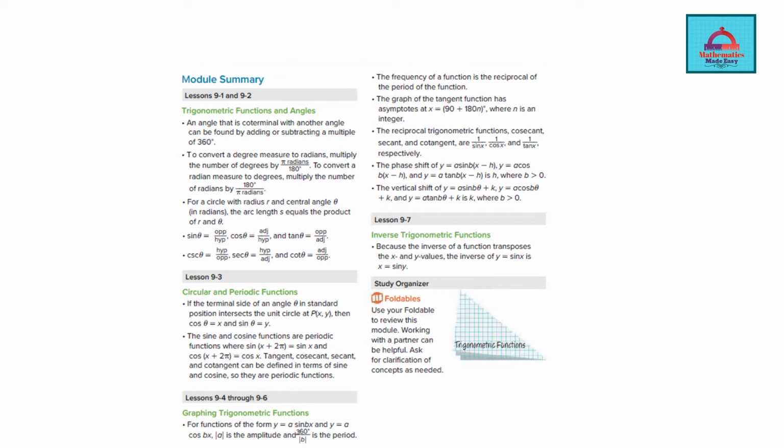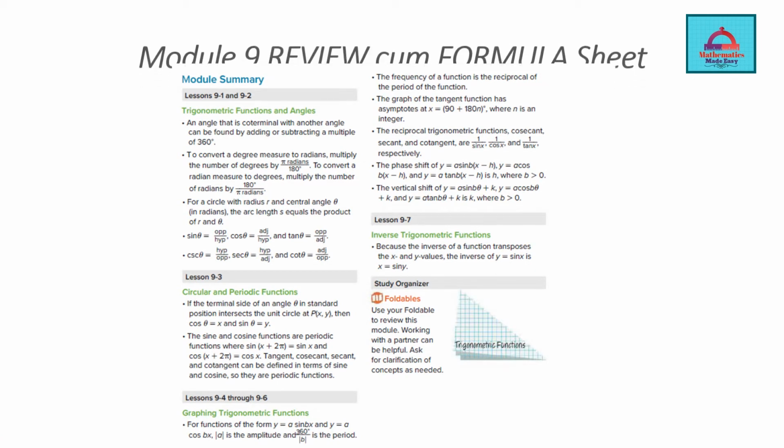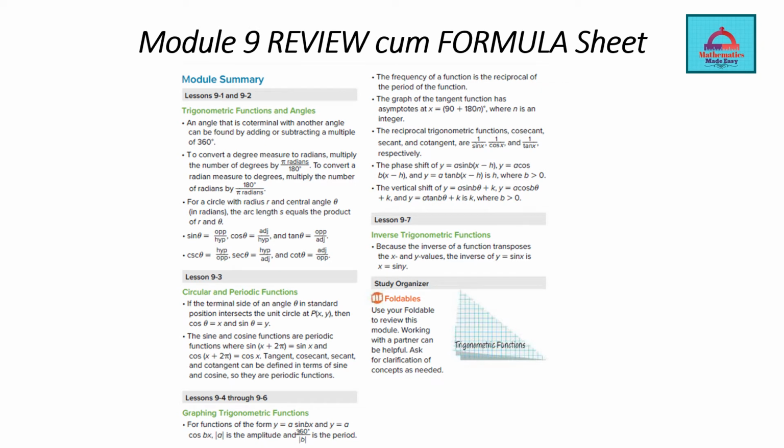The revision with this sheet. This is the sheet of all the formulas that are there in module 9 of trigonometry. You can use this sheet for reviewing, and you can use this sheet for learning the important formulas that will help you for solving the questions. So let's come to lessons 9.1 and 9.2 first.